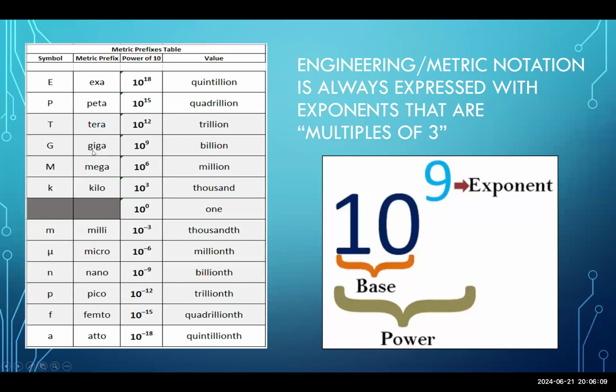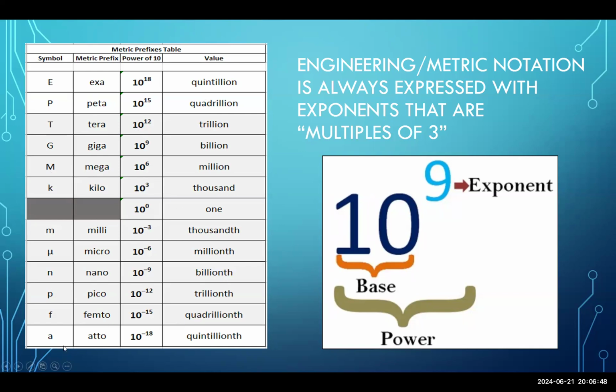You've heard these terms, gigawatts or gigabytes. In fact, in your cell phones, you're very concerned when you upgrade a cell phone how many gigabytes of memory it has. Well, we're measuring giga with a capital G, okay? And what does giga stand for? 10 exponent 9, a billion. And some of the hard drives on desktop computers and some laptops are now in the terabyte range for size. And tera is the metric prefix given by symbol T.